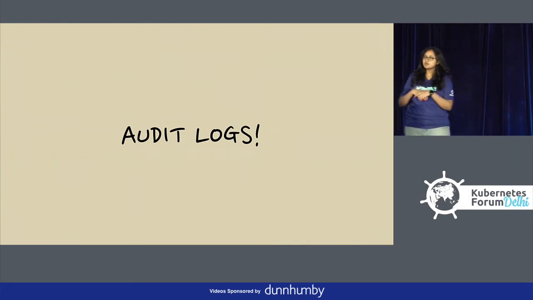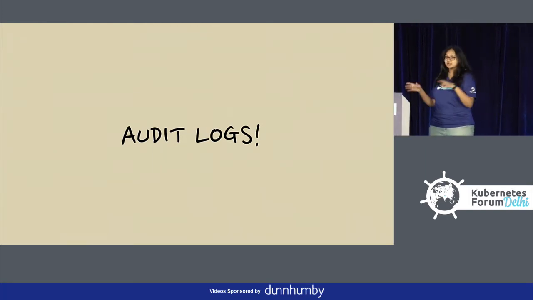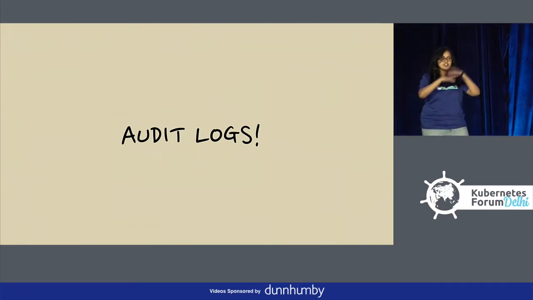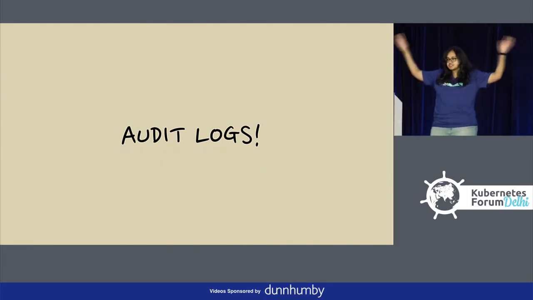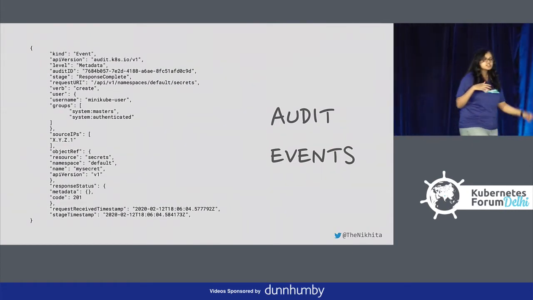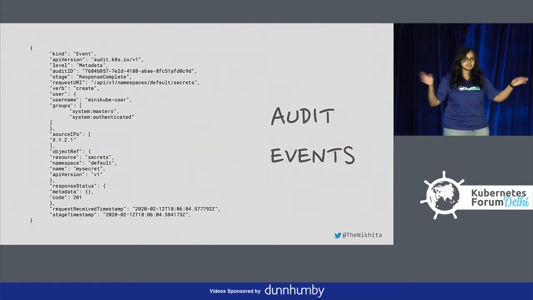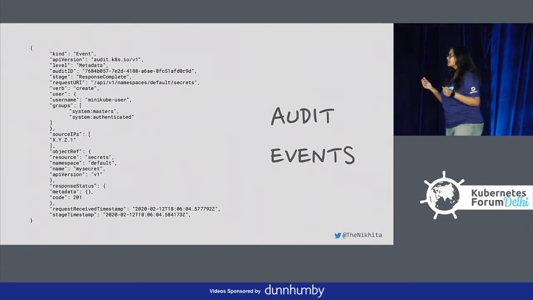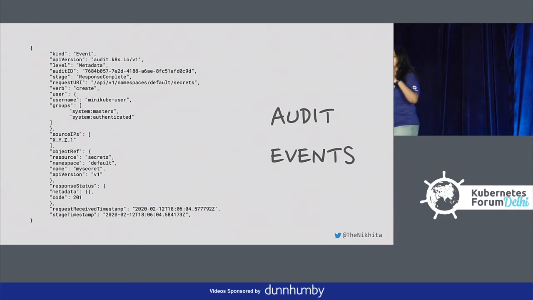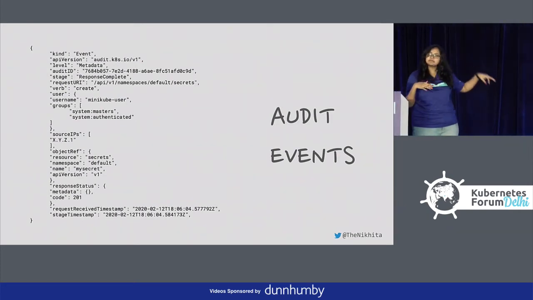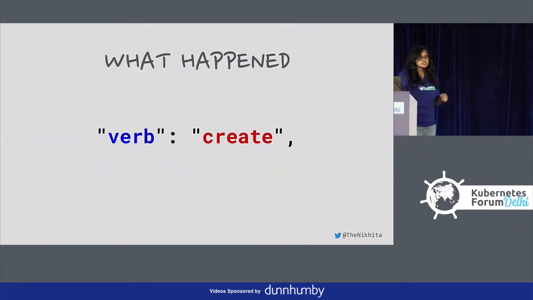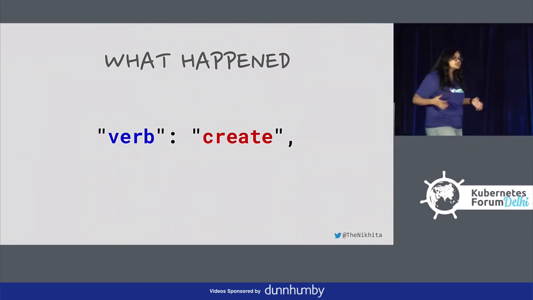Audit logs give you a lot of information about what's going on in your cluster, sometimes way more than you need, and you need to filter out what exactly you're looking for in all of that huge blob of data. So this is what an audit log looks like. It's a huge JSON blob with lots and lots of information. I don't expect you to read that. It's just way too much. We'll be looking into detail about what each of those represents, and we'll try to understand what it's made up of. So the first thing these audit logs tell you is what actually happened.